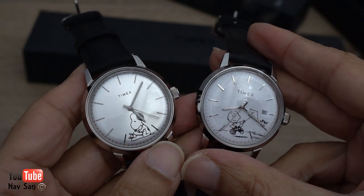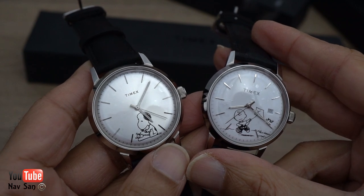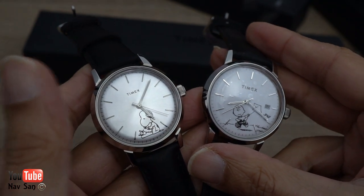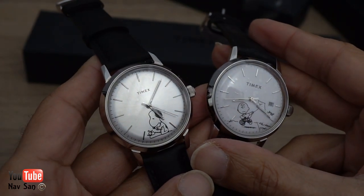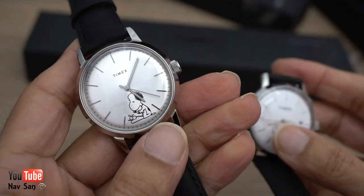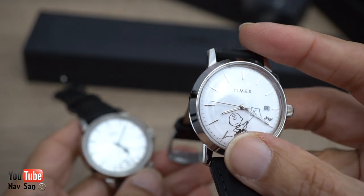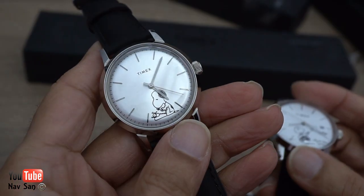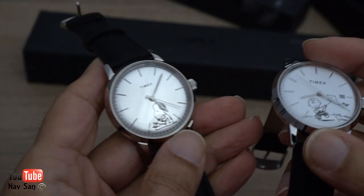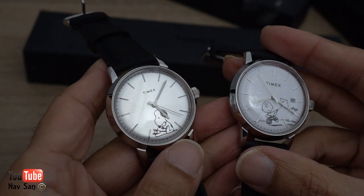I'll wear them first — I think they appreciate me wearing their watches. Anyway, I kind of like them and at half price you can't go wrong. This one was £122 — well, £24.99 — and I think this one was a little bit cheaper, but I'll put up the prices and stuff later in the full review.